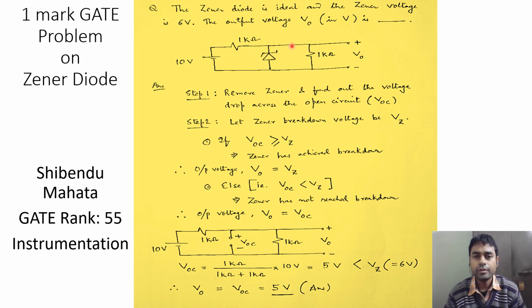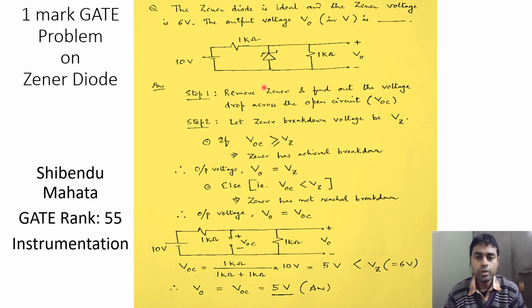So this is a pretty typical Zener diode circuit, and we can see that here it is capable of providing the load regulation provided the Zener breakdown hits 6 volts. So the way to solve this type of question is a two-step process. In the first step, you have to eliminate this Zener diode from the circuit and then try and find out the voltage drop across this open circuited Zener diode.